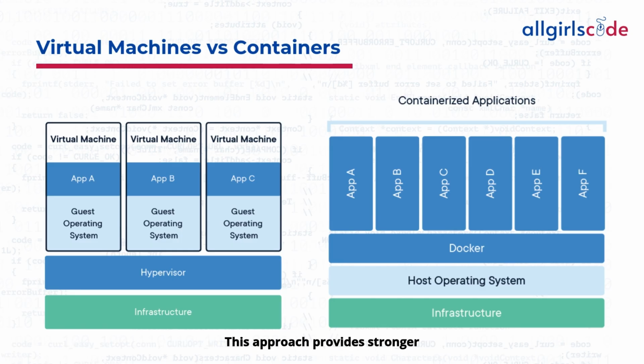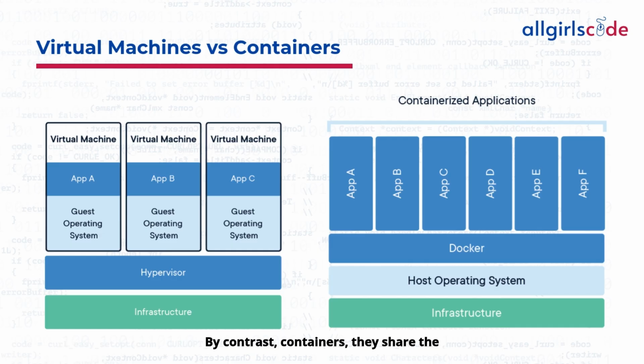This approach provides strong isolation, yes, but it comes at the cost of significant resource overhead. Because if you think about it, each VM consumes dedicated CPU cycles, RAM for the guest OS, and disk storage for its virtual disk image. As a result, starting or stopping VMs can take tens of seconds or even minutes, and running large numbers of VMs on a single host often leads to wasted capacity and slower overall performance.